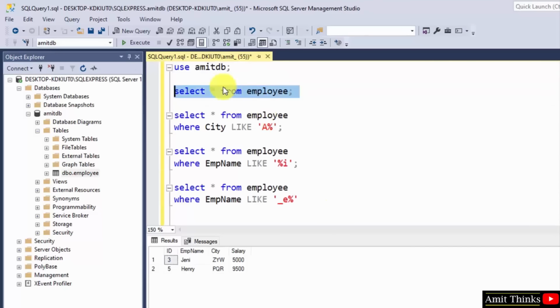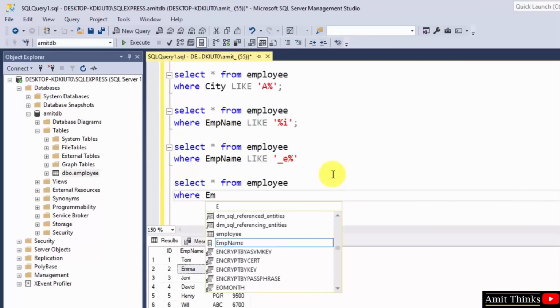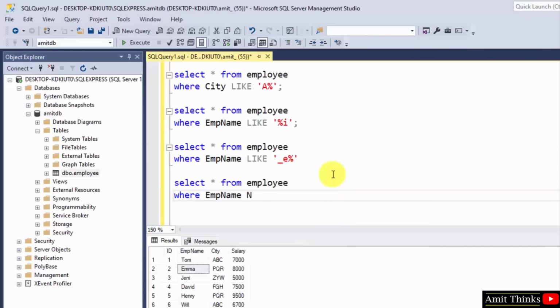Let us first display the records. Okay, so herein we will fetch the employee names that do not start with E. So herein only Emma won't be visible and rest all of them will be visible. So let us see. I'll mention the condition again. EMP name not like, use not like E. I told E mention percentage because there can be any number of characters after that, but the first character is fixed, which we have mentioned as E.